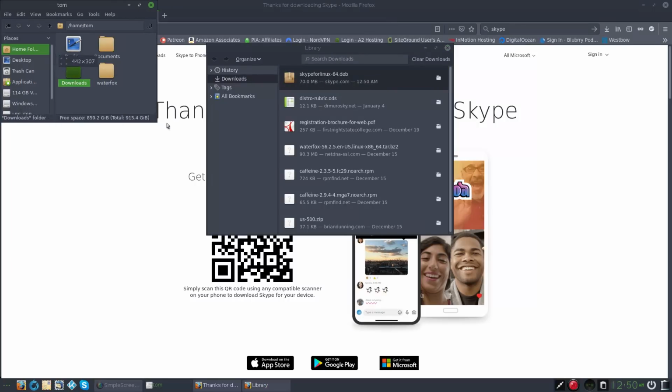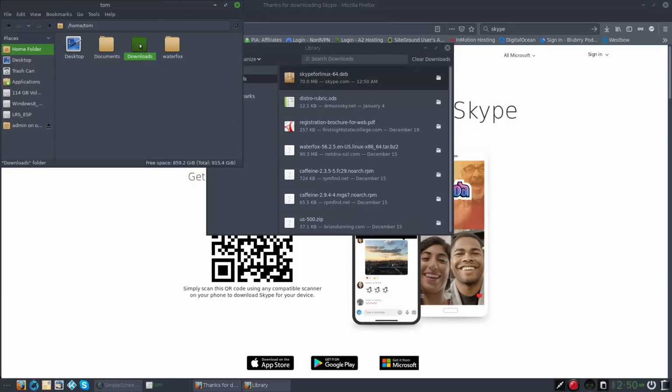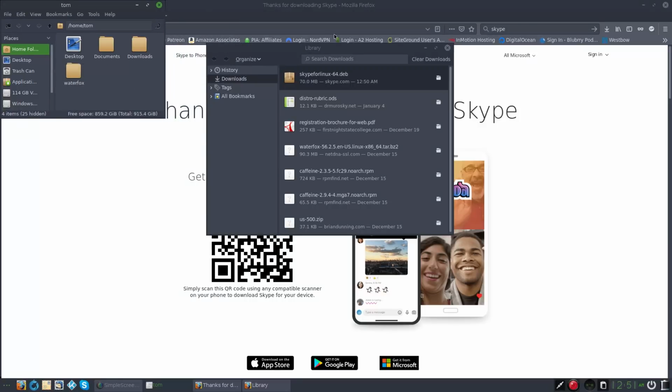You'll see here that in my home folder, the only thing I have is downloads now because Firefox just created it, and documents and Firefox. Literally none of the home icons are here. That apparently is a bug with the installer, it doesn't run it. There's a command you can run to get all of your user folders there. I just don't care. I don't really use them much anyway.